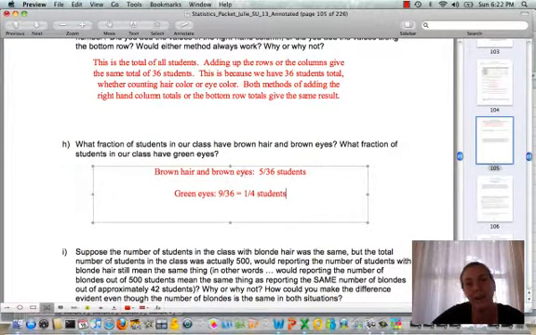And you'll notice brown hair and brown eyes is more specific, right? That's an example of a probability where we're asking for two conditions. The first condition being brown hair and the second condition being brown eyes. So if you look back at your vocabulary, you see that this is the joint probability where the two categories each take on a specific value here. The person has to have brown hair and brown eyes.